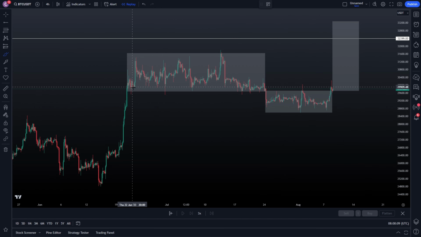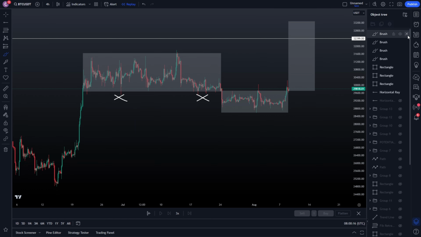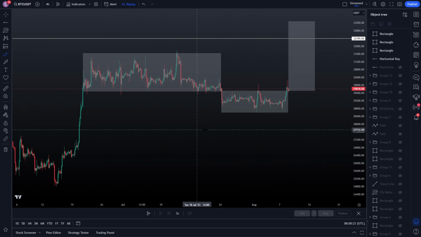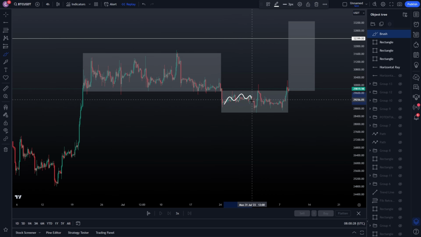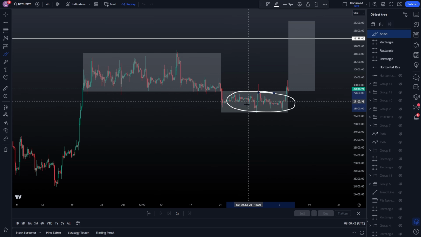Because after this accumulation range where we were building up a lot of liquidity beneath all of these lows, Bitcoin pushed the price down out of this range, right? This push down gets everyone extremely bearish. Lucky for us, we did not get bearish at all. This price action over here was extremely slow and extremely choppy, knocking a lot of traders out of their positions, getting a lot of traders extremely exhausted and extremely bored with this market. And that's exactly what this manipulation area is made for.